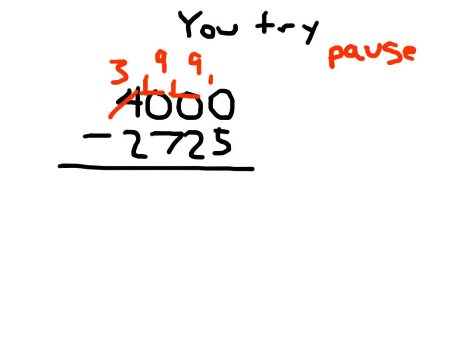Now that I have my regroup work in place, my regrouping across zeros, it's very easy. 9 minus 2 is 7. 9 minus 7 is 2. 3 minus 2 is 1. 1,275 is my difference to that subtraction problem.